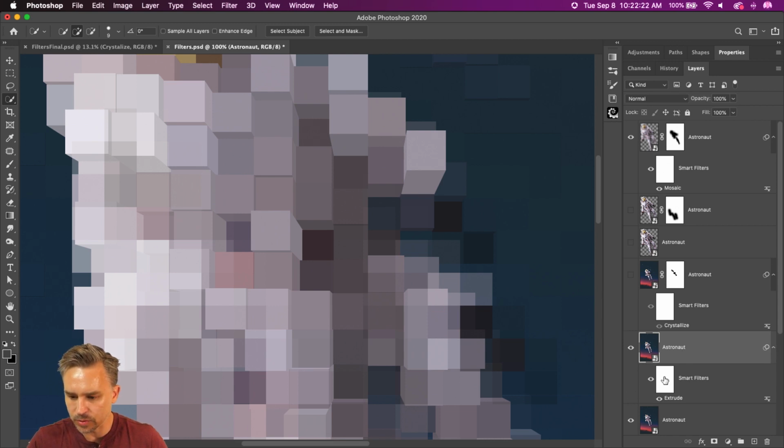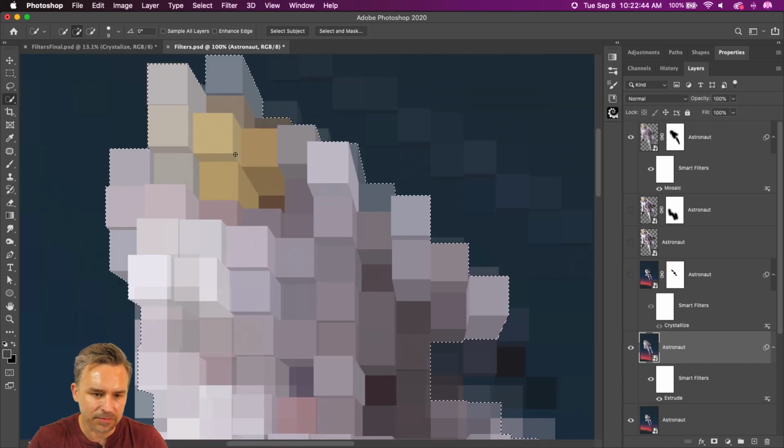And again, what can we do? We could do a number of things. We could, by the way, I could actually work on this smart filter. And let me check time. I got 5 minutes. I can grab some of these blocks just like I was doing earlier, right? Let's grab this block. Let's grab this block. Let's go down, maybe not that one. Let's go over here. Just grab a couple little chunks just for fun.